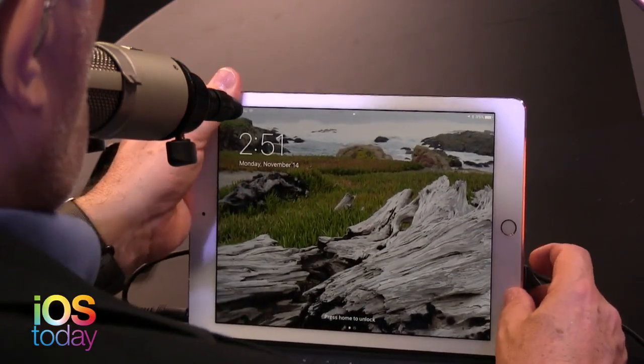Do you think I have a double standard? Because I'm so worried about the keyboard on the new MacBook Pros, and yet this keyboard I have no trouble with. Well, this actually has more travel. I don't write stories on it or anything, but you know what it is? It's so much better than the on-screen keyboard. My expectations are already low, so I like it because it works better than the on-screen keyboard. That's what it is. You know what? Have you tried the Logitech Create for the smaller iPad?